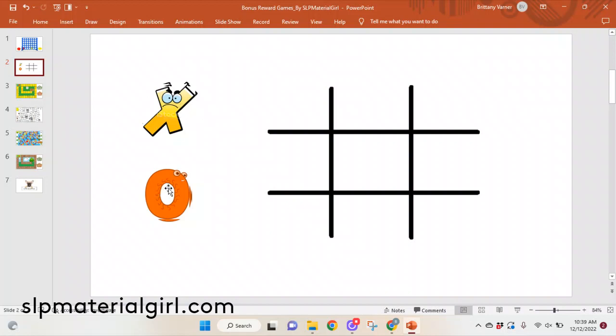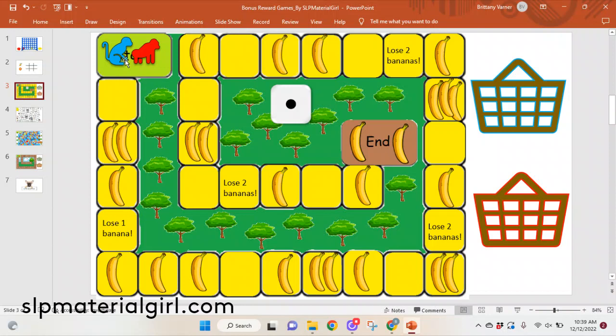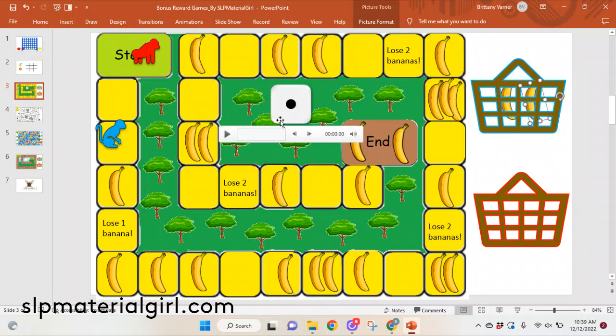Mean X's or sweet little O's, you're playing tic-tac-toe. Banana Bonanza, you're going around the board seeing who can collect the most bananas into their basket. So let's say Blue Little Monkey lands here. Both bananas are going in the blue monkey's basket. So it's got the die.